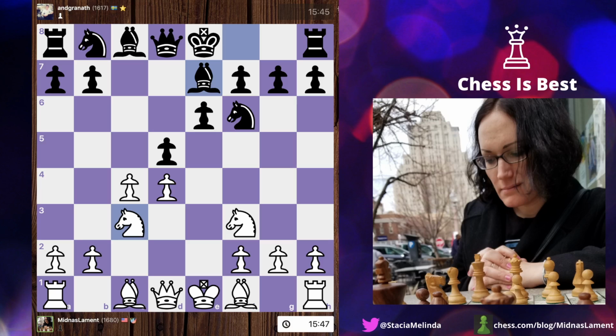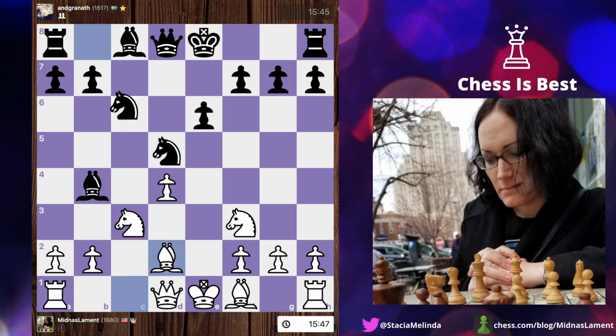All right, so where's my opening book at? Yeah, bishop e7 is second most common here, but this line scores quite well for white in the database. And we'll just review the line really quick. So in the main line, we now take, and after knight takes, I mean, this looks kind of rough, you know, we just simply play bishop d2, we break the pin, and after knight c6, we play bishop d3. That's kind of why you take there, because if you don't and you play bishop d3, then they take here and our bishop has to move again. Plus, I like the bishop here. I call this the Greek diagonal. And a lot of times there are Greek gifts in these lines.